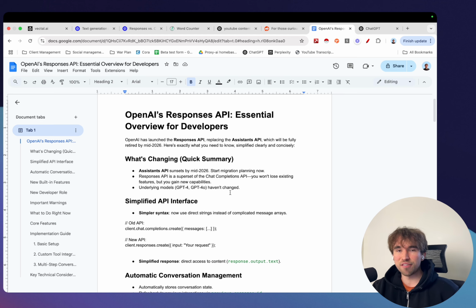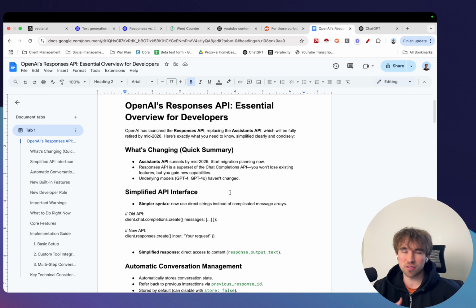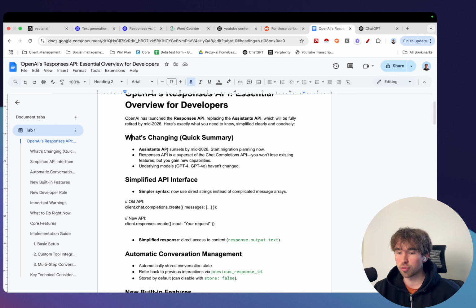So just to really solidify this information in your brain, here is a very, very quick synopsis or summary of what's happening here so you can get a quick idea. If you are using the Assistants API in your app, or you're used to the syntax there and you're used to developing with that, it is going to go away by mid 2026. So it's not like we're in a rush. You can even leave it in your apps, but I would start slowly migrating now. I think that's a very useful thing to keep in mind. And I would start slowly learning the tools that are available and thinking about how you can integrate those in your app or replace existing tools and try to unify it all with OpenAI.